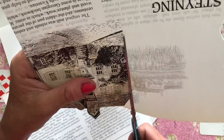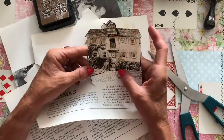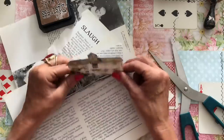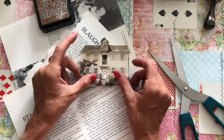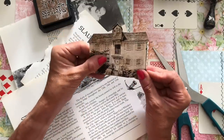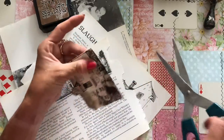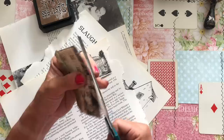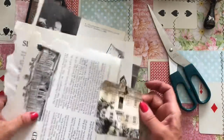I'm wondering what to do at the bottom — do I cut it straight, giving it a straight appearance, or do I want to tear it? Okay, let's just use this as a guide and cut that down across there. Let's see how this one would look on the page — oh, it looks quite nice, doesn't it!